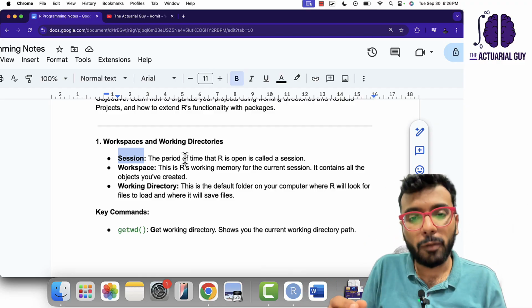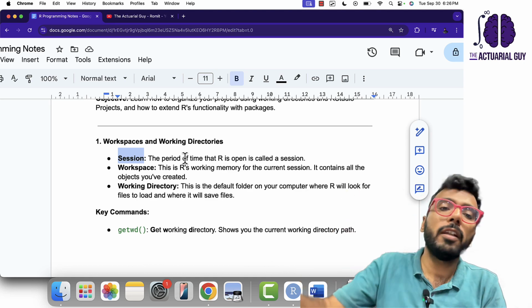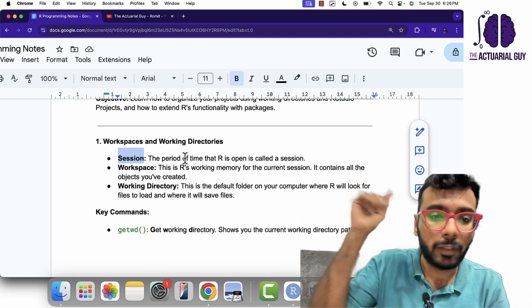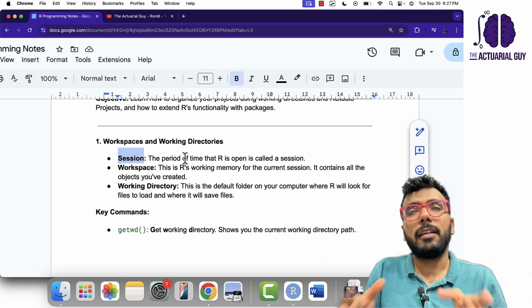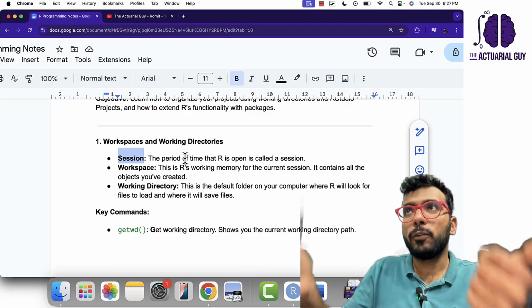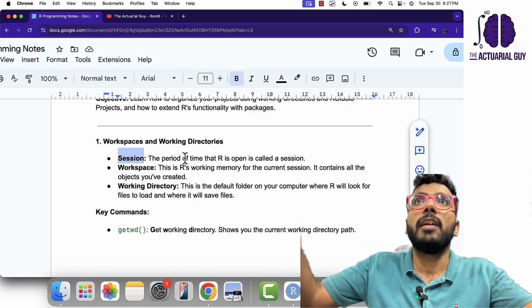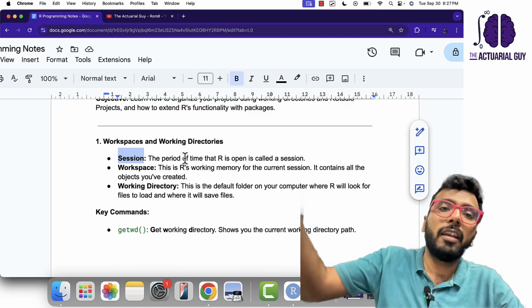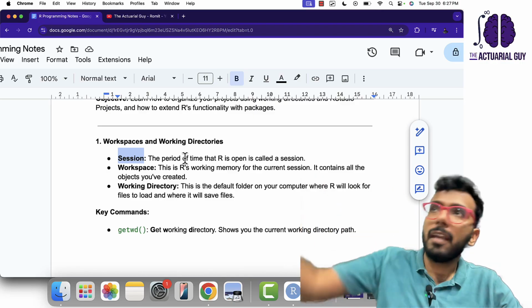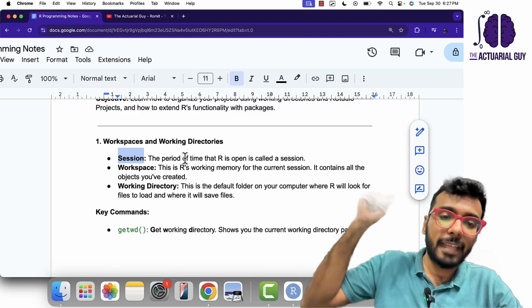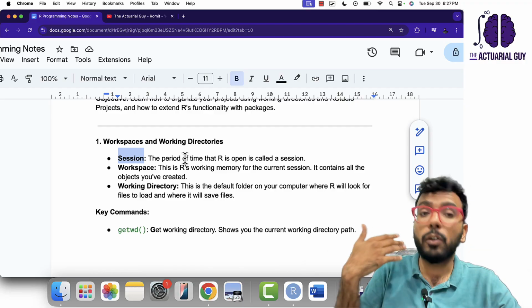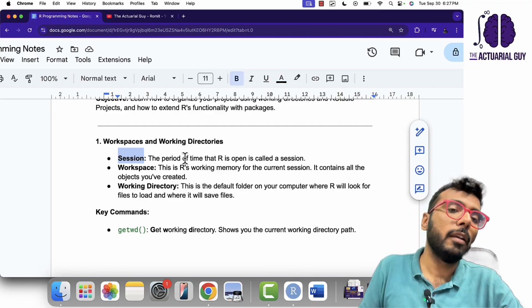All the variables that you have assigned value to would be stored in your working memory, that is your workspace, right? And this workspace you can choose to save in an image, so the next time you open R you will recover all of those variables that you had assigned in the previous session. You won't need to run the code again, okay?